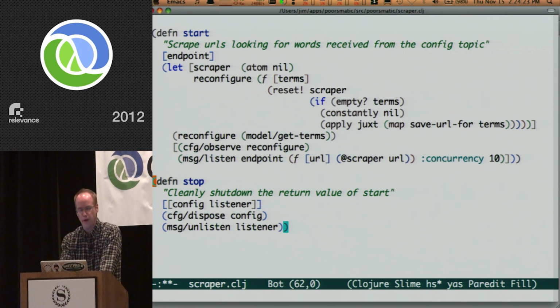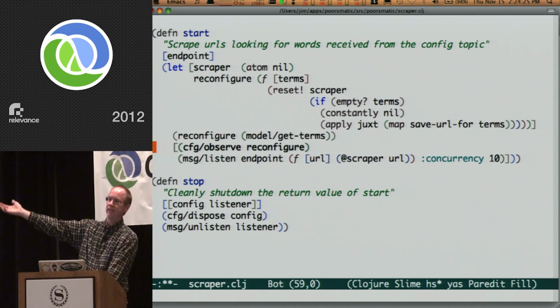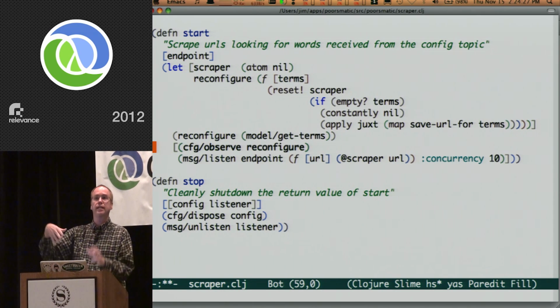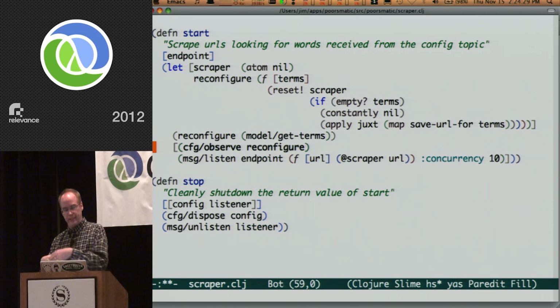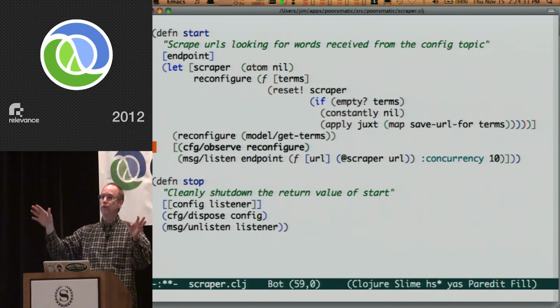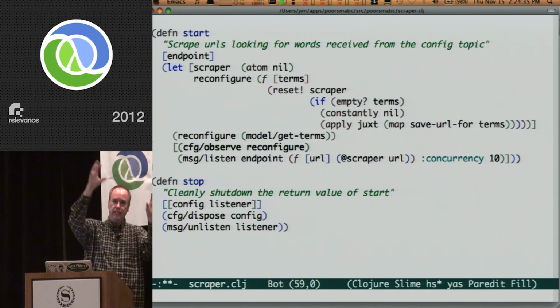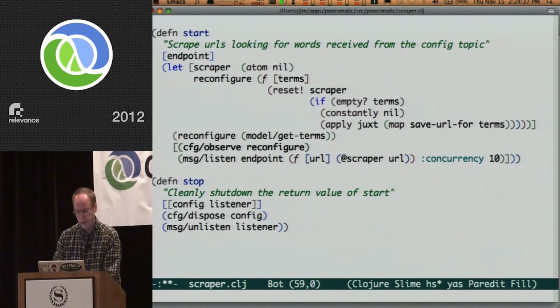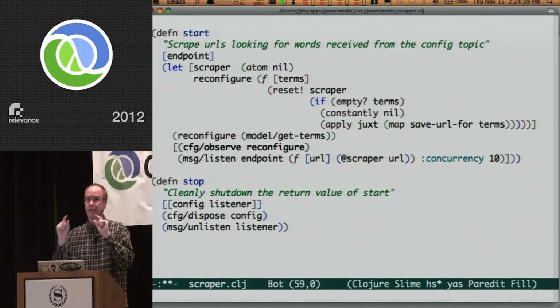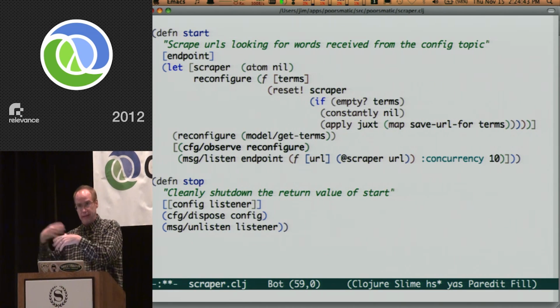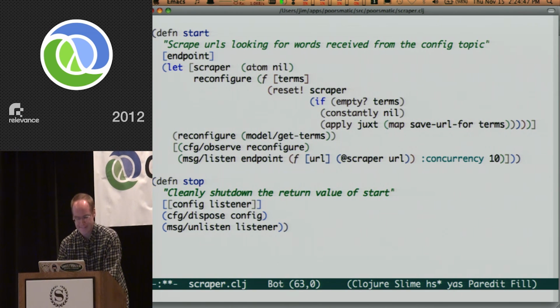Stop. Oh. Right, so start returns a couple of things that I should really shut down cleanly, so I expect my caller to pass them back to me at some point. That is not totally required in Immutant. When your application is undeployed, it will cleanly shut down whatever resources you were using. However, when you're at a REPL, it's very convenient to have those complementary start and stop functions so I can exercise some predictability over my development experience.